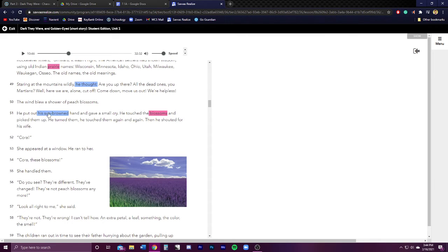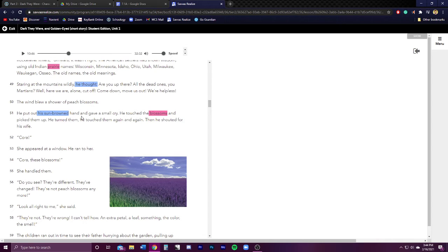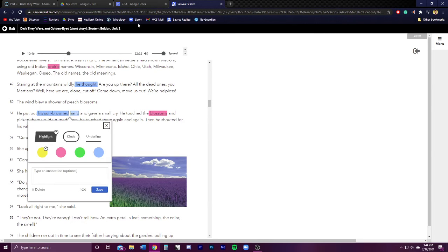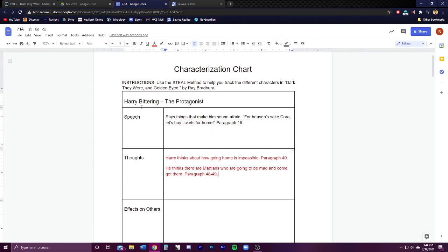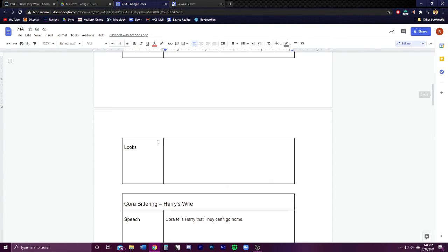It says that he has sun-browned hands. Now, I'm going to give you 10 seconds to think to yourself, which section are we going to put this under when we have sections for speech, thought, effect, actions, and looks? 10, 9, 8, 7, 6, 5, 4, 3, 2, 1.